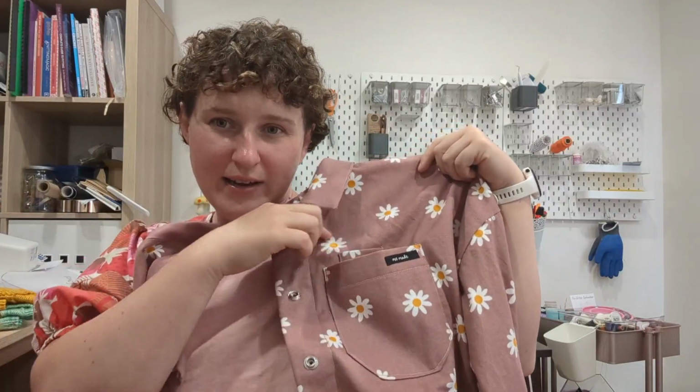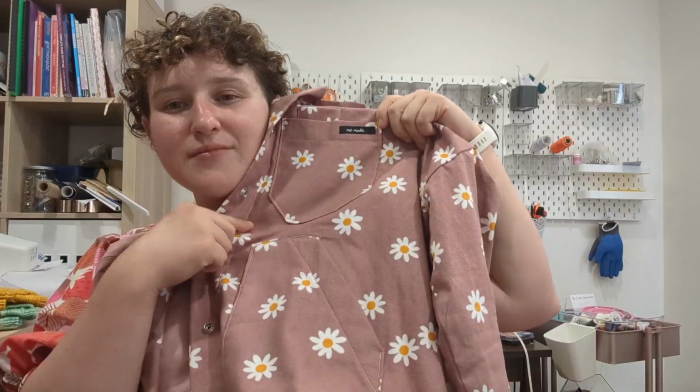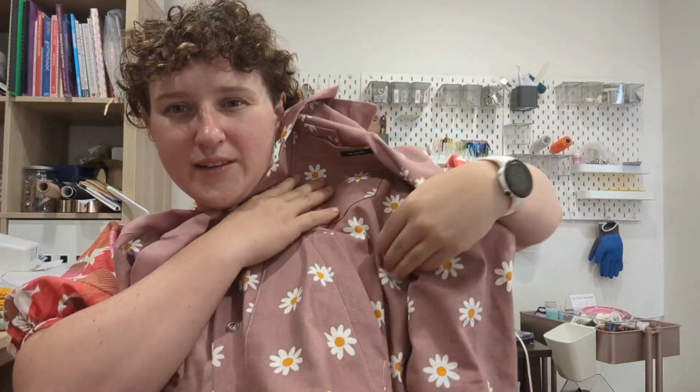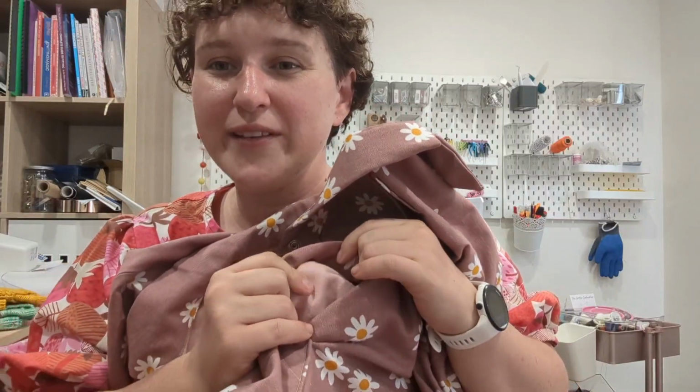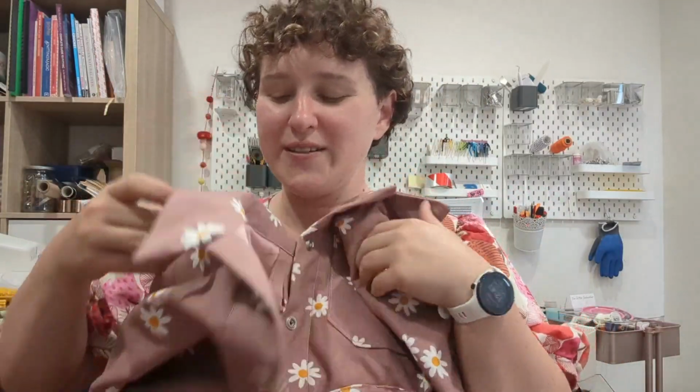So I went with a top pocket with a pencil pocket, and then I did the diagonal pockets, or the ones for the sleeves, and I lined this pocket with flannelette so that my hands could be nice and warm inside them. And then on this side, I sewed in a sneaky inside pocket before I sewed the lining, before I sewed it together. So the other ones I just sewed straight on so I could get the placement right, but this one I sewed in before I did it all together.